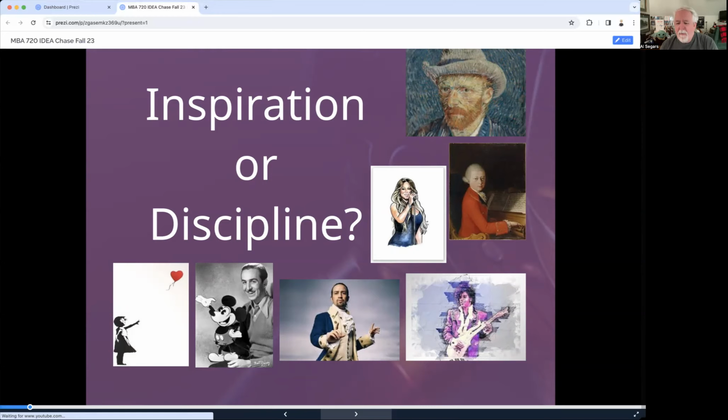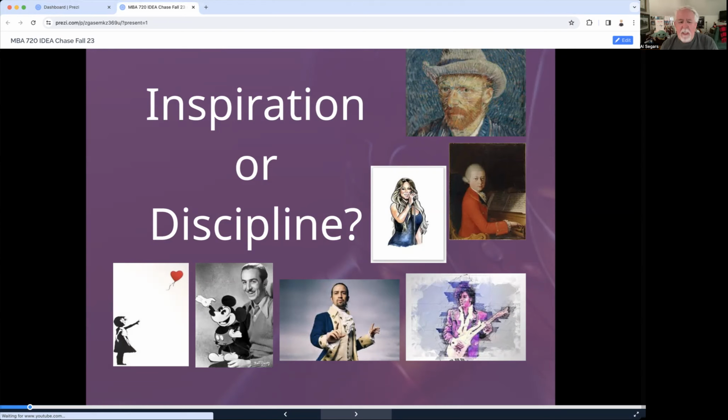Well, there's another school of thought, and this one's not as popular, and it's easy to see why. It's the discipline school. It means that innovation's a lot of hard work. It takes a lot of time. It takes a lot of effort. It takes a lot of data collection. And so organizations and leaders need to set the tempo for more disciplined types of innovation, more research driven, and certainly not easy. Let's just say that the discipline school says, well, ideas hide and we have to take a lot of effort to find them.